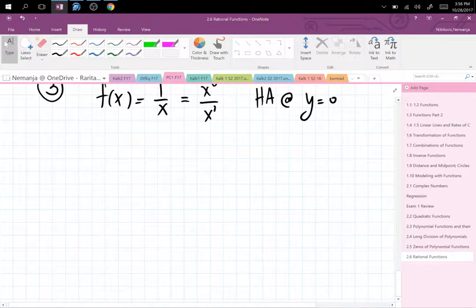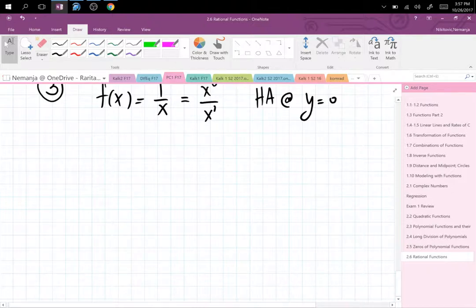And you're done. The only one that tends to be annoying is the slant asymptote, because you have to do long division of polynomials. If the degree in the numerator is 1 higher than the degree in the denominator, you have to use long division of polynomials to figure out what the slant asymptote is. And the good news about it is that you only have to do 2 steps. No one cares about a remainder and these kinds of things. You will only work out the first term and the second term, because that's your mx plus b.